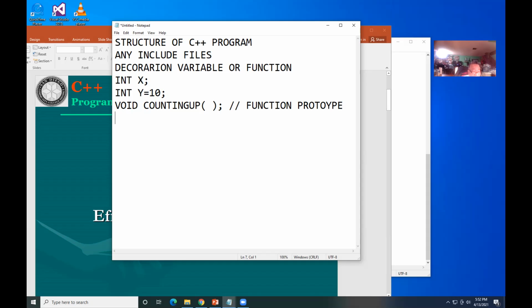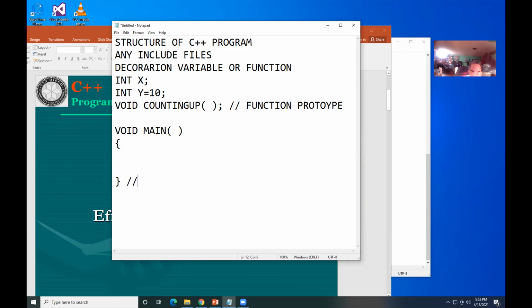Now after that part, you get what we call void main. You open the brace, and here you must close it.